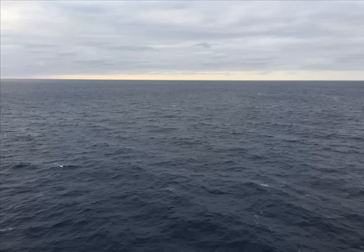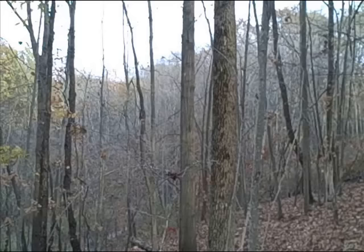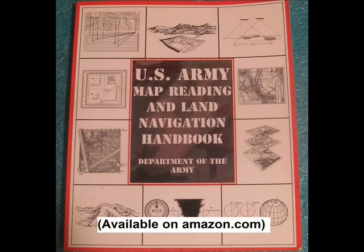Such navigation can require protractors and mathematical calculations, and we are tempted to think using map and compass can be a virtually flawless and precise process. But that course instructor emphasized that if we are on foot, the terrain itself can present obstacles that increase navigational difficulty — things like 10-foot cliffs, large marshy areas we cannot walk through, and dense undergrowth we have to bypass, which are rarely shown on topographical maps. When we went outside to solve compass problems, a goal of the exercise was to prevent us from doing nothing except looking at the compass in our hand. We were searching for signs hanging on trees, and unless we were looking for those signs, we were unlikely to find them. Many of these points are repeated by the Army Navigation Handbook.